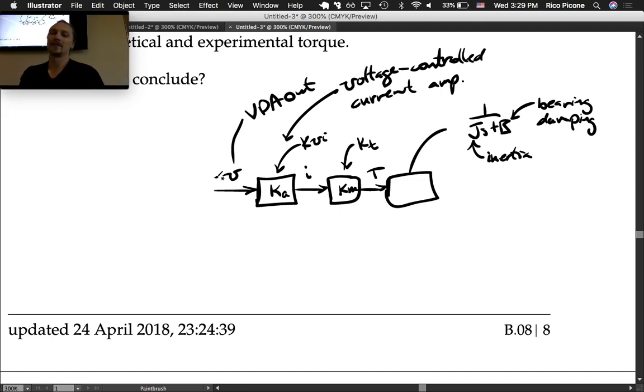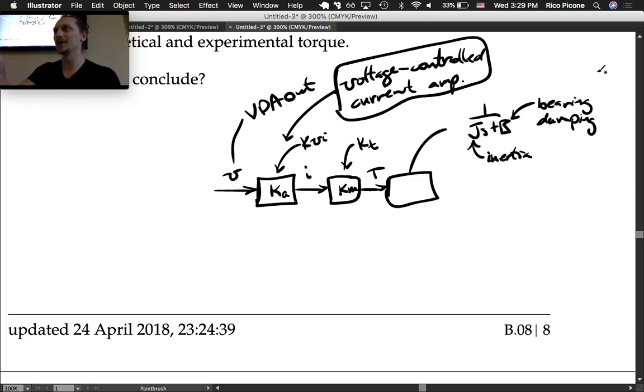But never fear. Remember, we did it the hard way. We didn't use the current amplifier. We just used voltage input to model a motor, including the electrical side, at the end of the mechatronics course. Instead of using this nice voltage-controlled current amplifier, we just had a voltage source applied to it. And so we had to use the dynamics of the circuit, the inductance of the winding and all that in our model, which is totally fine. Either way is totally fine.